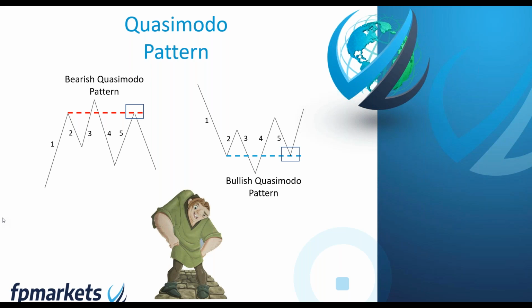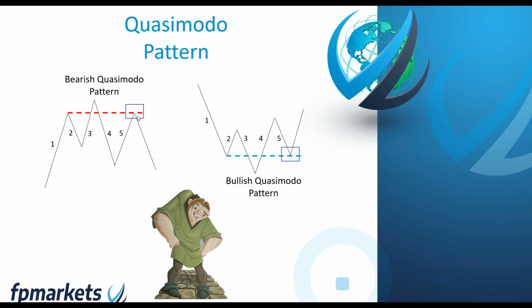As I said, the first slide shows the Quasimodo in drawn form, offering both bullish and bearish scenarios in the form of 5 legs. So the first leg is here, second leg is here, third leg, fourth leg, fifth leg. As I said at the beginning of this presentation, this will only be a basic intro. I'm not going into specifics just yet. I will be diving into more detail as we progress.